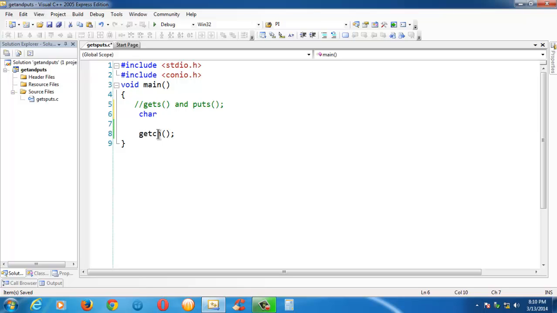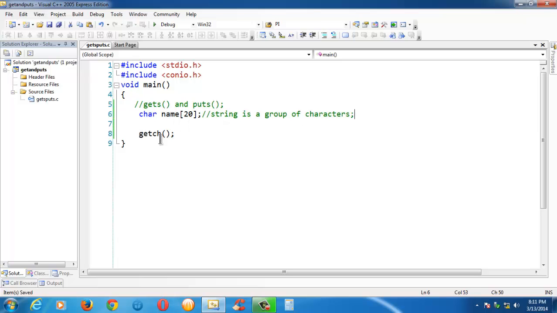You define a string like this: char name of 20. Here we have defined a string called name, which is of type string, which is nothing but a group of characters. So let us mention that here: a string is a group of characters.